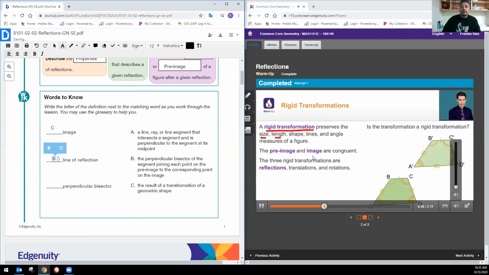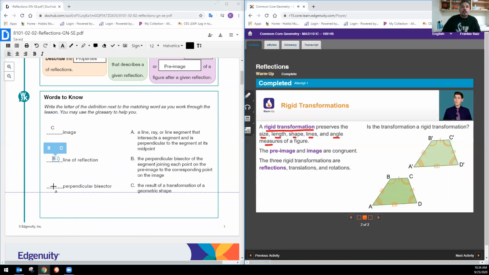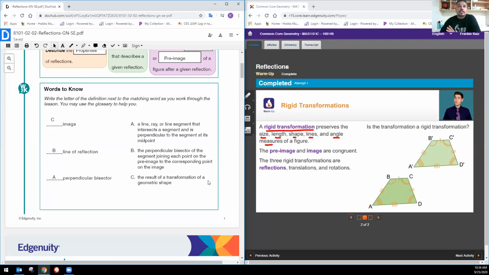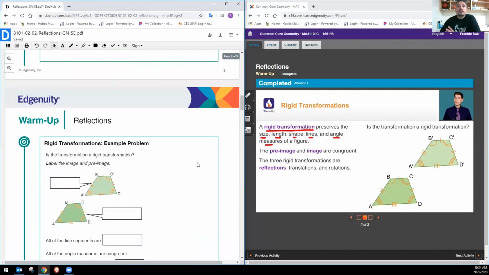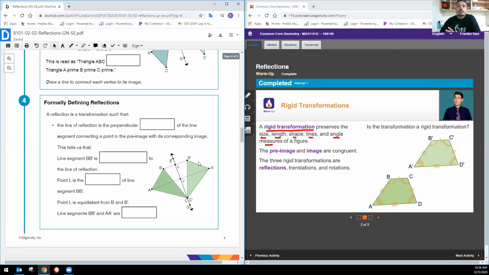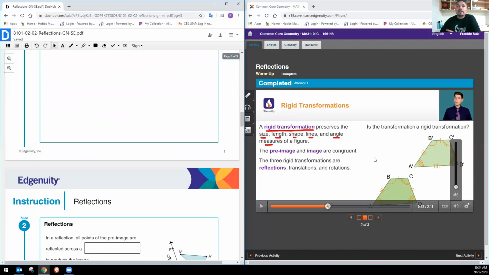But I'm getting all this stuff from right here also, though. As we're going through, you're going to be able to fill these all out. I know the perpendicular bisector is going to be the line, ray, or line segment that intersects. So that's what I'm going to put there. So the answer to that is A. Okay, so now I'm going to just continue the rest of these notes just like that. For the rest of these notes, I'm going to just keep on filling them out as this guy's giving me the information I need.